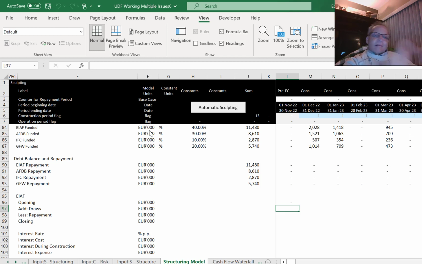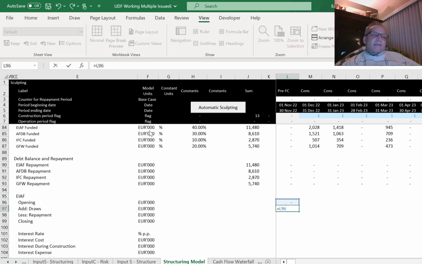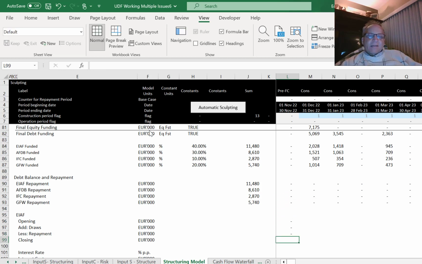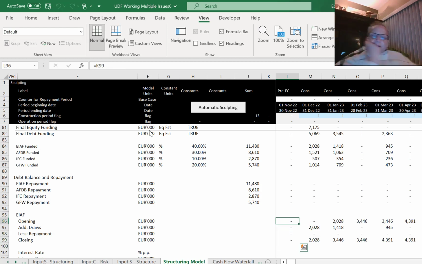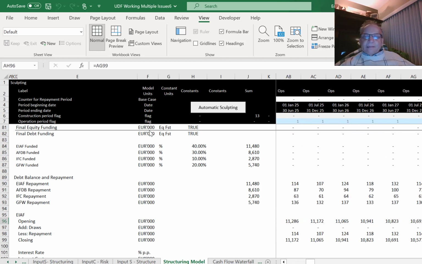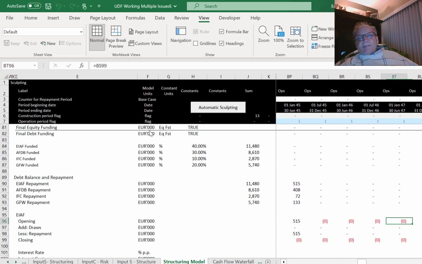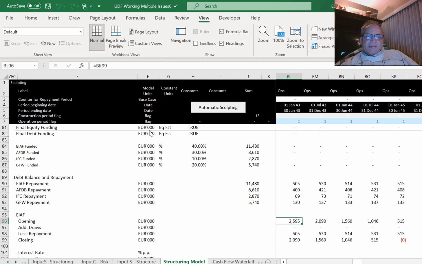Okay, so for now, please bear with me, and please understand that there was nothing special at all at this point about putting this UDF in it. Okay, and then we put our opening balance plus the draws minus the repayment. Okay, and we have it all set up, and eventually the debt balance goes up, and eventually we pay off the debt. That's really good that we did that.